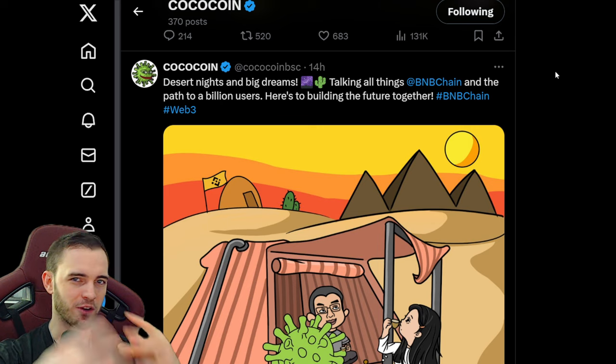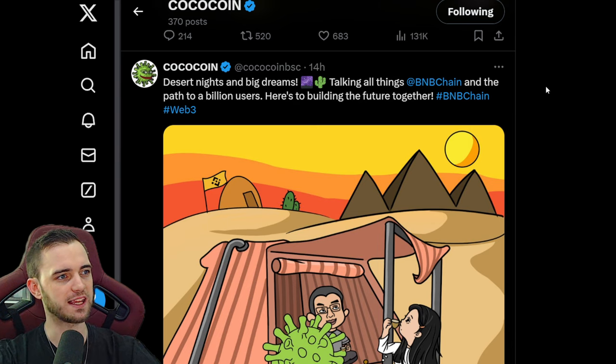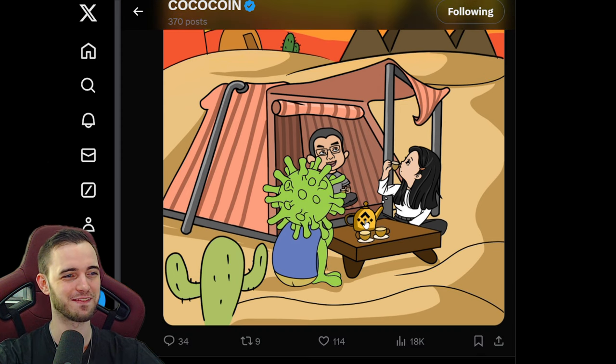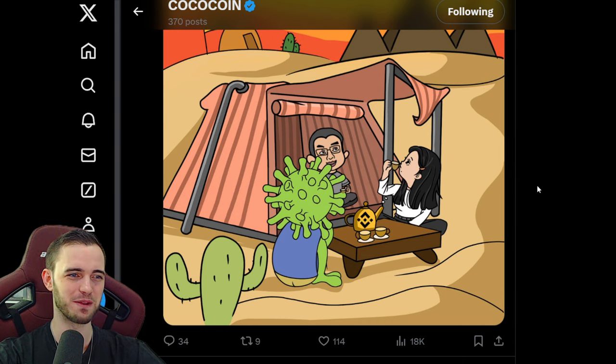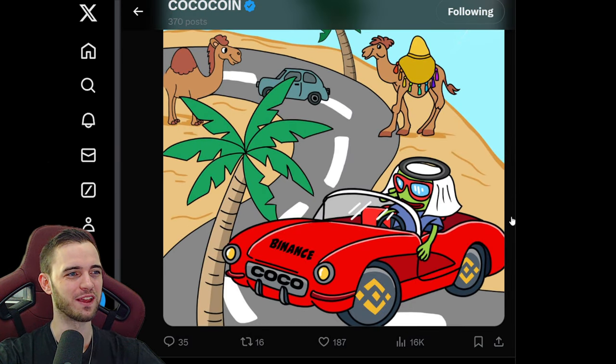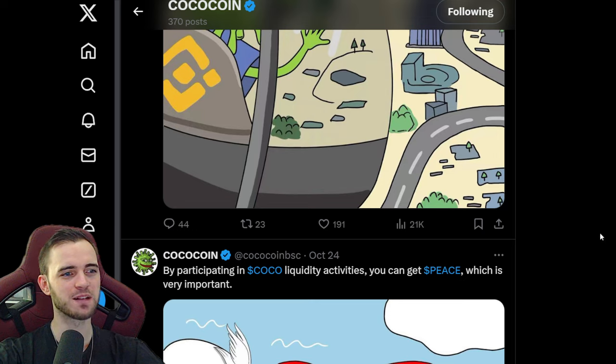These guys get together, they talk and mingle, they all talk about the projects attending and then go away and secretly buy the projects. The main point here is they are still continuing with fantastic art — you can see they are sprinkling in all the Binance stuff into their art. There's what looks like a CZ sat over there. The art is fantastic and they are continuing to put out really nice content. You can see 'landing, arrive at your destination' — obviously that's Dubai — so they're hinting about the blockchain week.